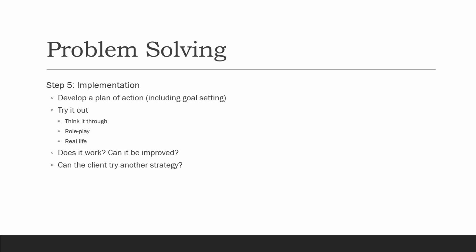You and your client can't predict all of the potential difficulties that they're going to face when carrying out your proposed solution. So you're going to need to emphasize the importance of evaluating the solution and trying something else if that's not effective. And the progress review will kind of help you to identify any persistent problems. You may need to revise your steps and add new ones. And your client may be more realistic and perhaps optimistic about finding effective solutions to their problems if you can determine a way to measure their success.